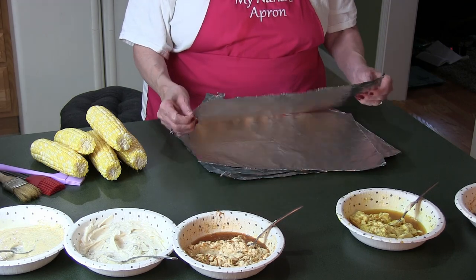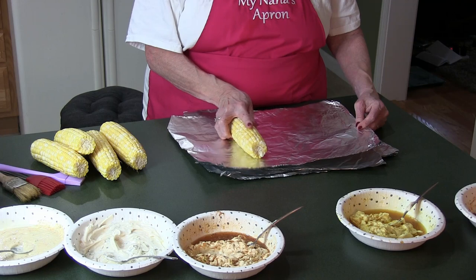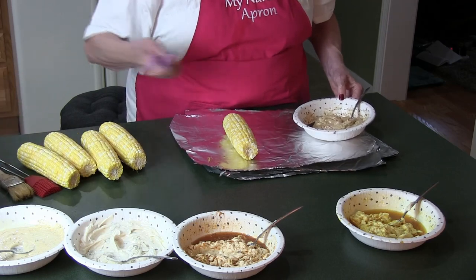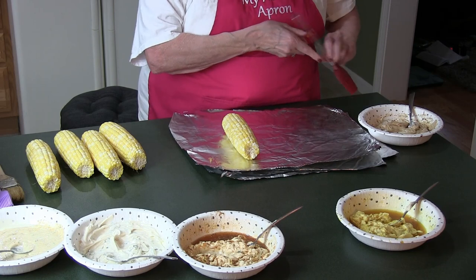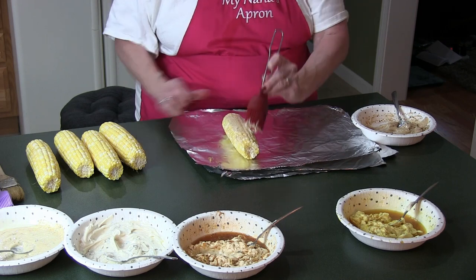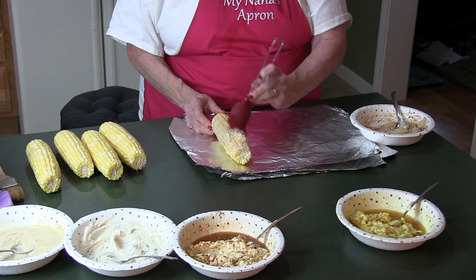Now you get foil about this size, and what I do is I put it near this edge here, and I'm going to do the first butter, which was the Asian. And I'm just going to brush this on like this. Now this will melt down around your corn when it's cooking. It's almost like painting.